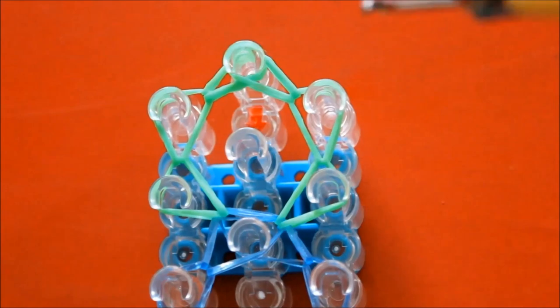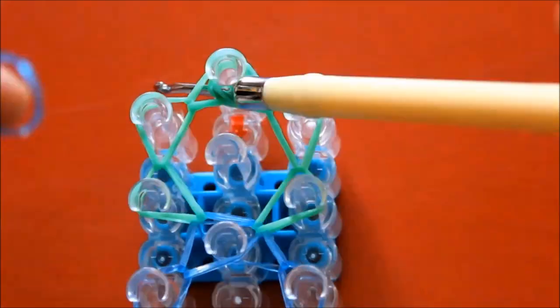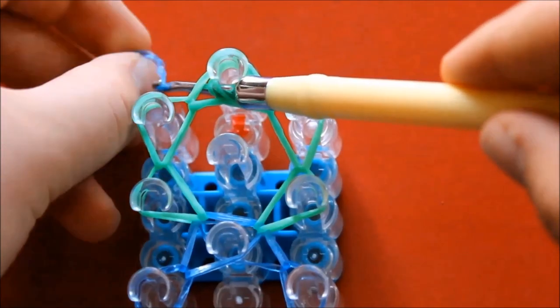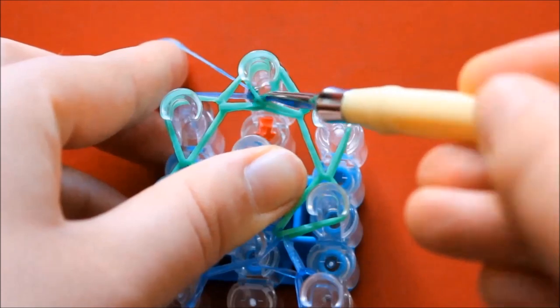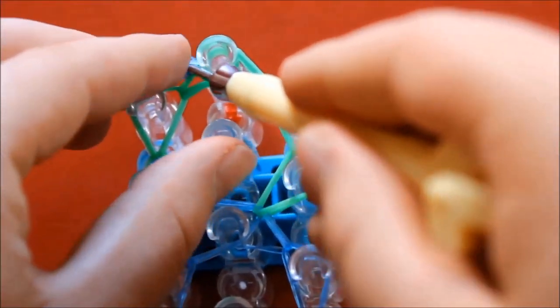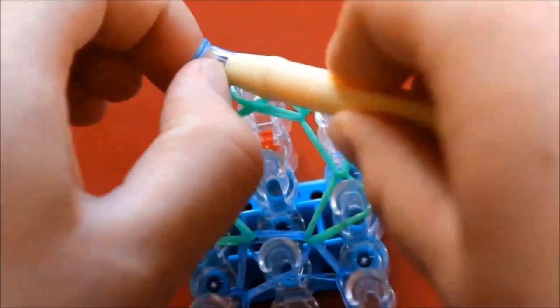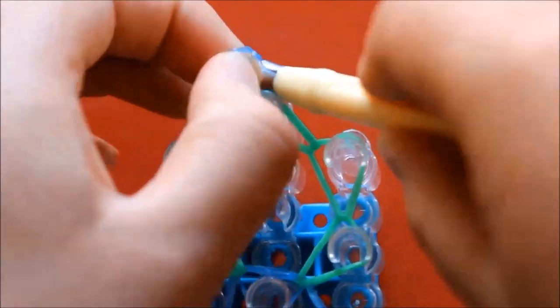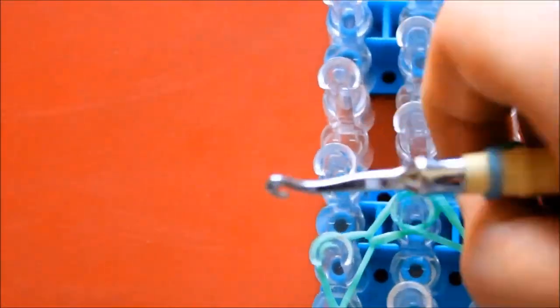Now you can finish the bracelet. Slide your hook down through all these bands. Then grab a band of your second color and place it on the end of the hook. Slide the hook back through these bands and move this band to the thickest part of the hook. Then pull the bracelet off of the loom.